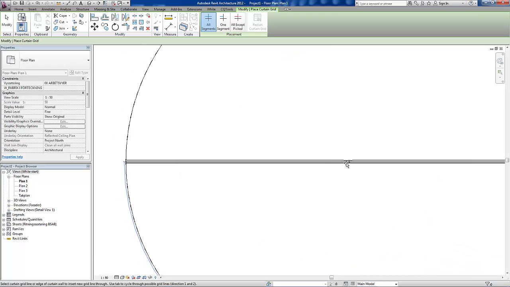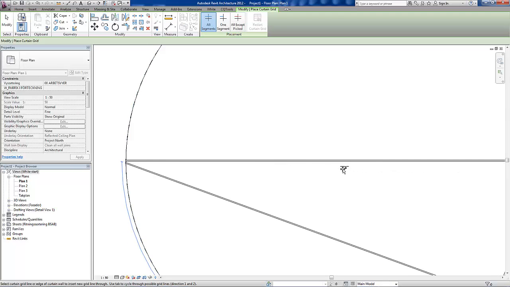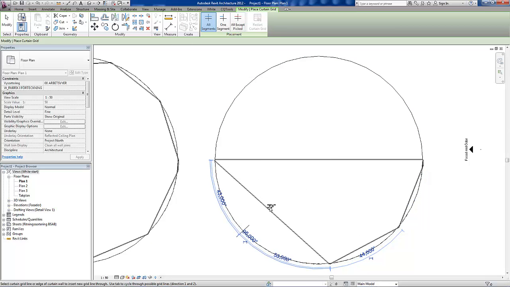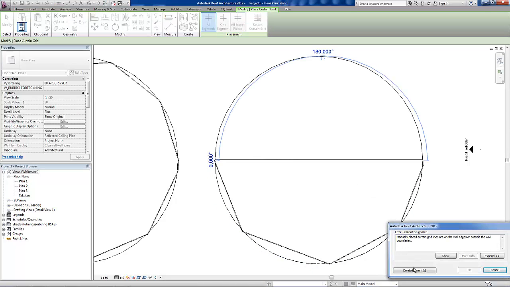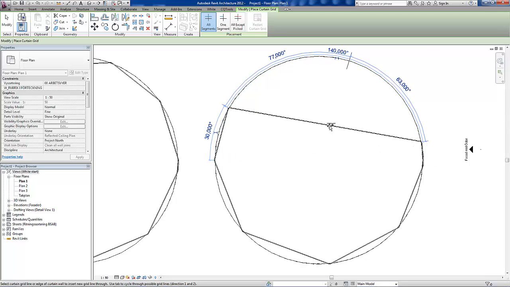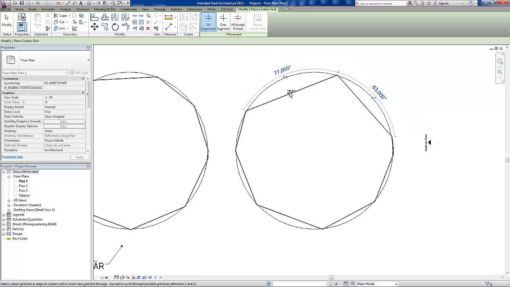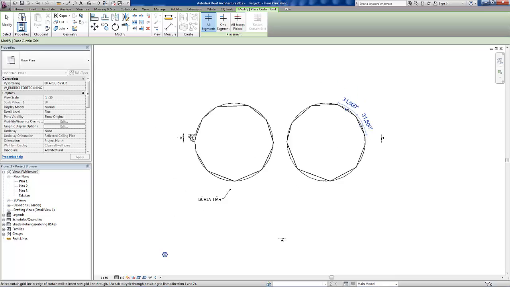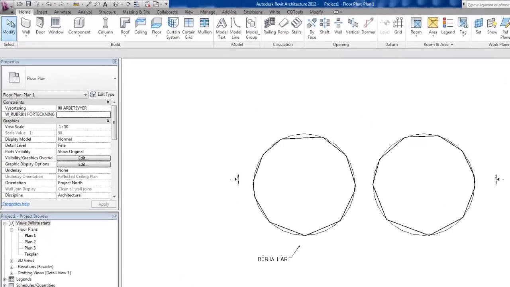Getting this error. Okay, so I have some curtain grids that I can go back and adjust.